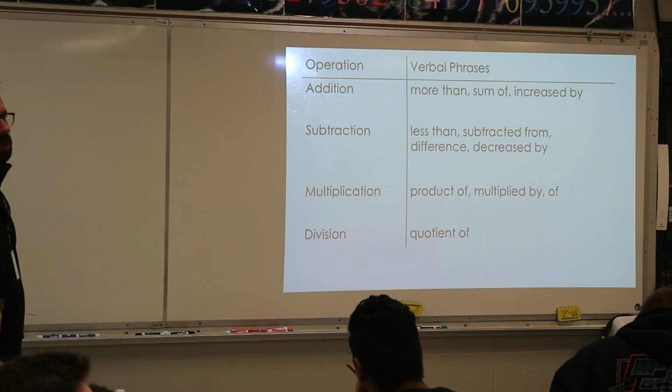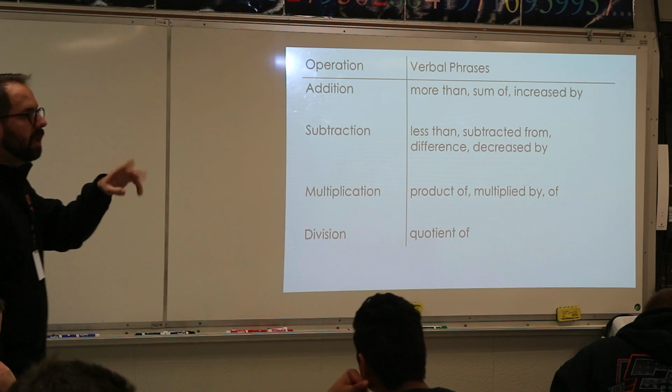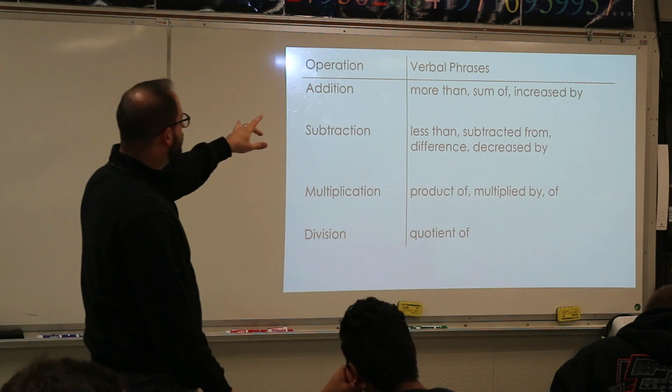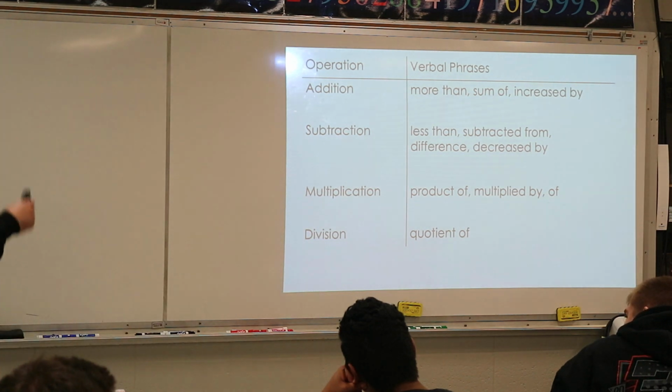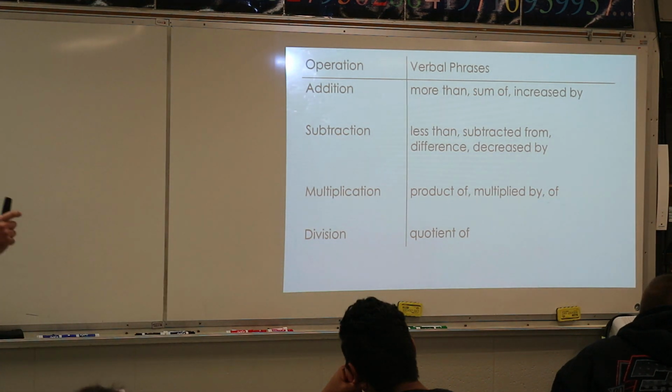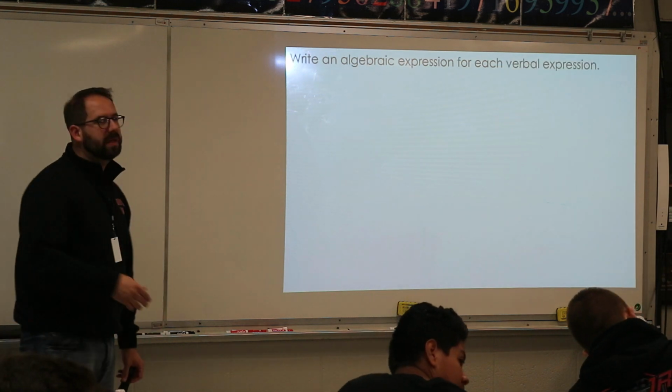And multiplying and division. Now, here's our goal today. Obviously, I have two sets of problems I want to walk through. So if you have your notes out, we're going to go through a bunch of different examples because I want to see on your notes that you can actually do some of these problems. I'm going to walk around the room, so make sure you have them out right now. So here's the first style. Okay, we did one of these yesterday.